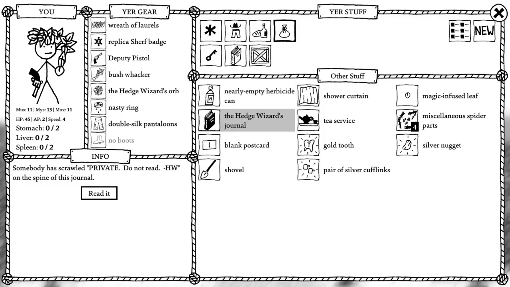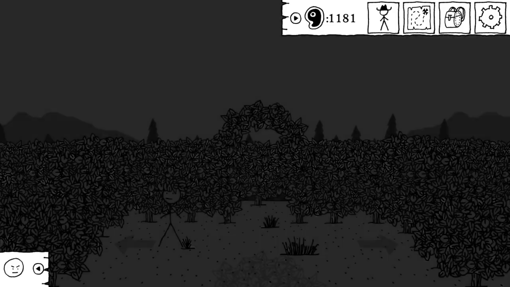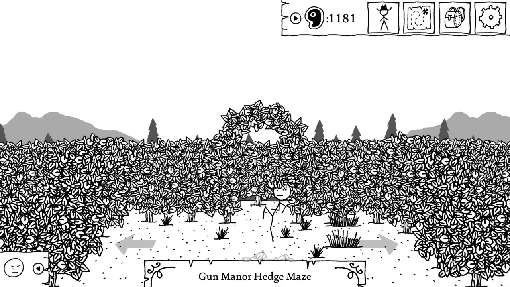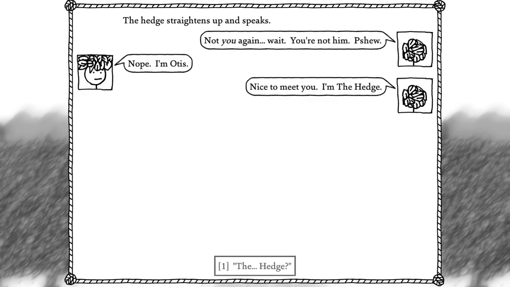East, north, west, south, west, north. Ha ha ha! The hedge wizard's orb starts vibrating as you get close to this weird human-shaped bush. Touch it. The hedge straightens up and speaks.